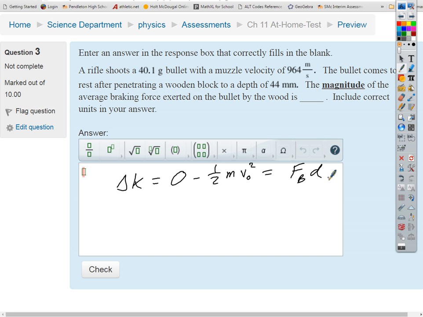Okay. So are we, on that equation, are we finding force? You're finding force. Okay. So you're solving for that, right? Okay. Technically, this is negative because it's a frictional force, right? But remember, I'm just asking for the magnitude, so you're going to give me a positive answer, right? I just want to know how strong is the force.